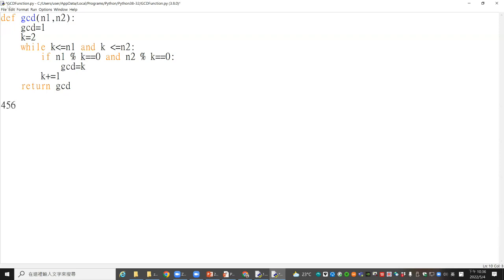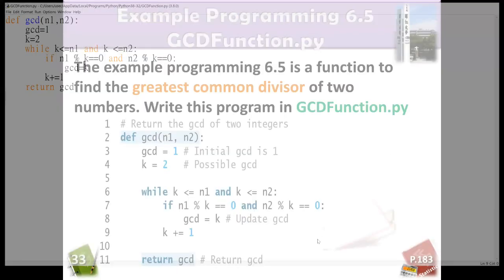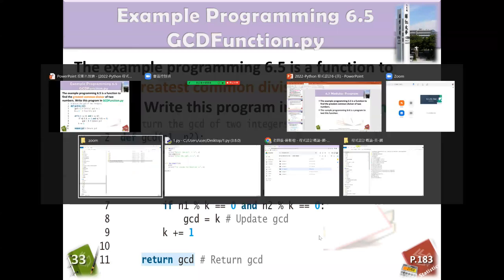The star is to notify the programmer that something is different before you save it. So when you do anything different, please press Control S to save the file. Now this file is finished. This is just one function, and we close it and try to create another one. Now we will create another one.